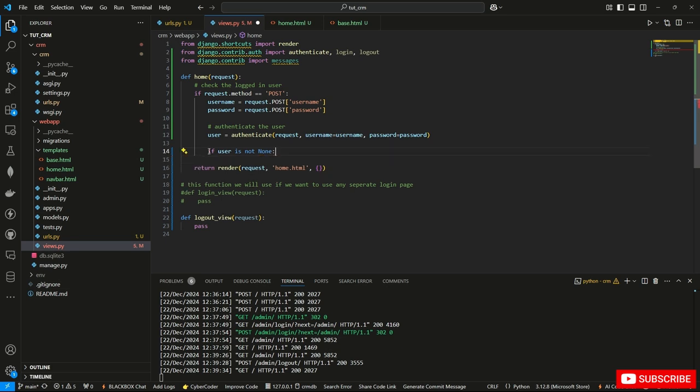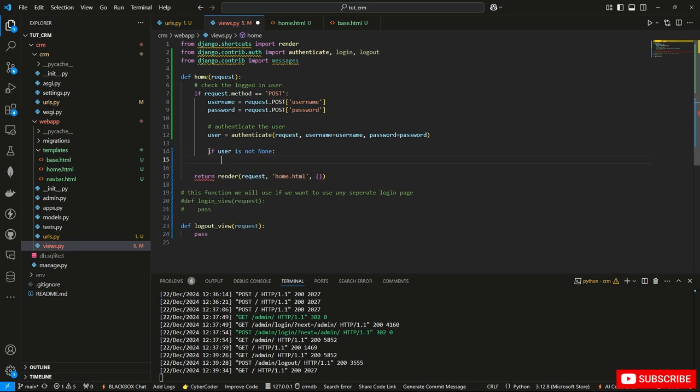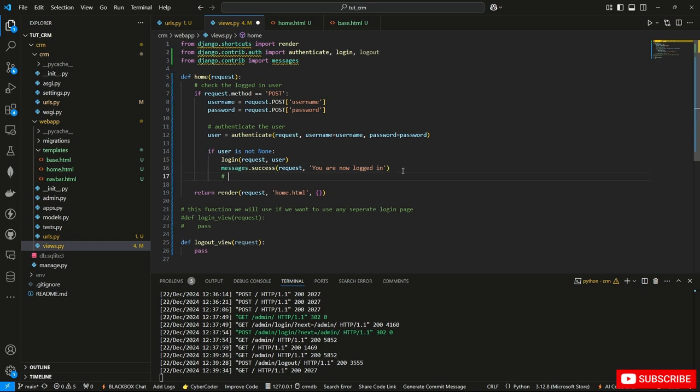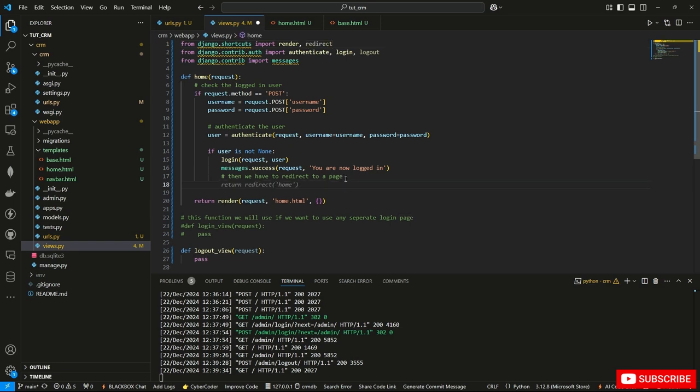So to do that, I am checking the user data from the user object, and if the user is not none, then send a request to the Django login class with this user data and set this user data. Note that here I have imported the Django login class earlier above. Now we will give a success message if the user is successfully logged in. After successful login, we will redirect the user to the home page. So to redirect we need to import the redirect class, so let's import the redirect class by adding a comma after render on the very top line. Now in the return statement, write return redirect and then inside the brackets, give our home page inside the quotation marks.